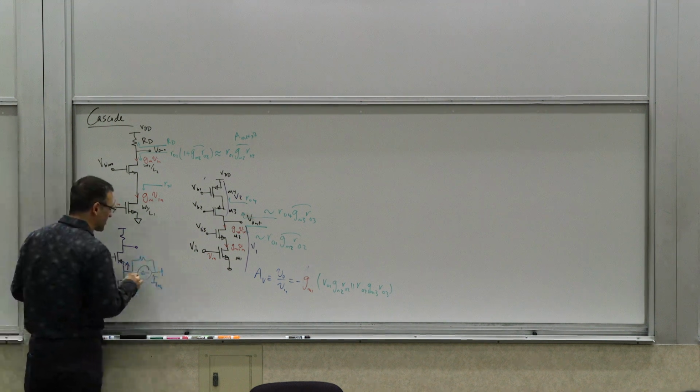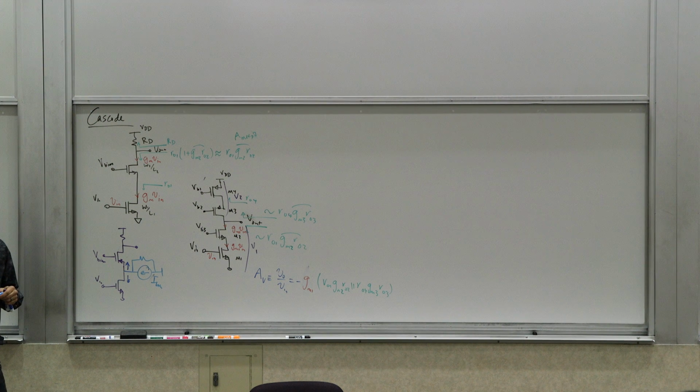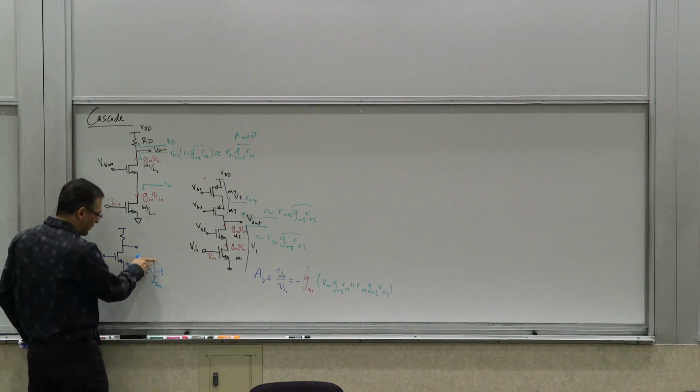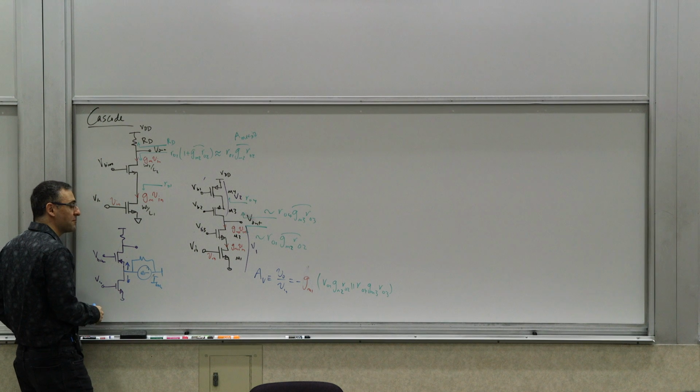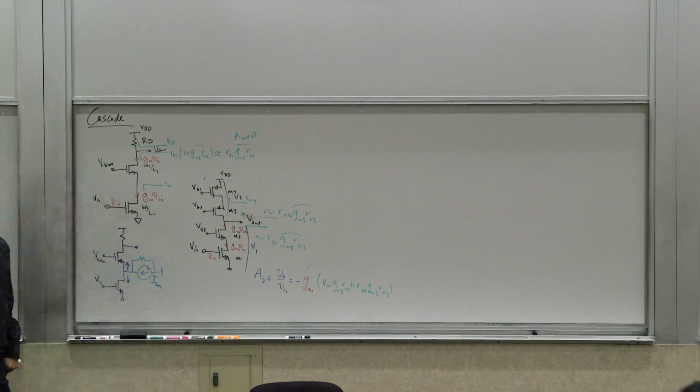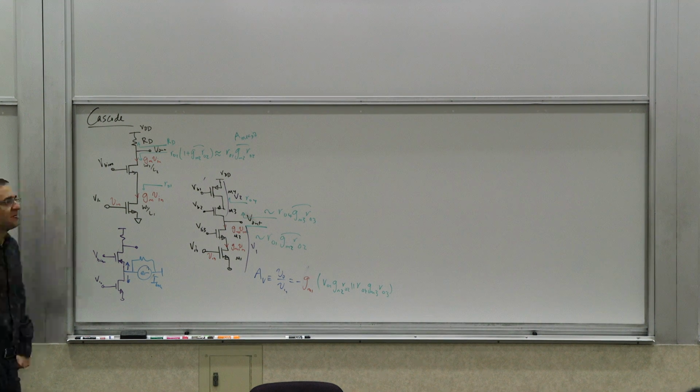The non-ideal current source has some resistance here. And for it to be a reasonable current source, this resistance has to be reasonably large for it to be called a current source. So now, when you open circuit this one, you see this resistance. Now, is this resistance a big deal if it's a large resistance? What do you think? Do you think it's a big problem, small problem? Depends on how large you can make it.